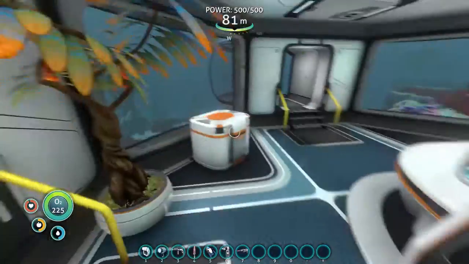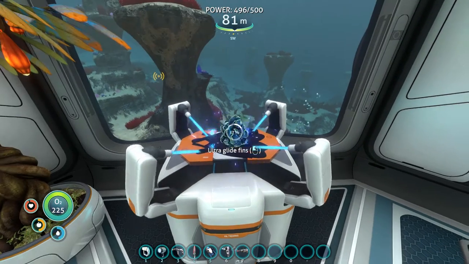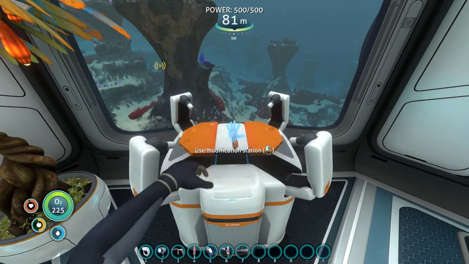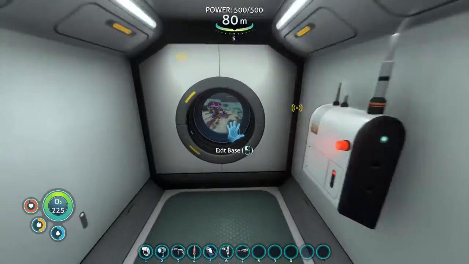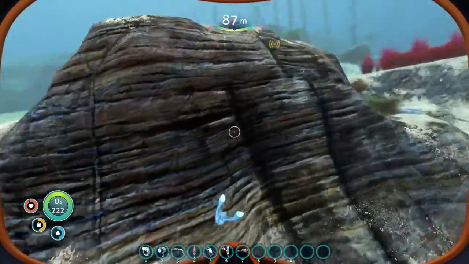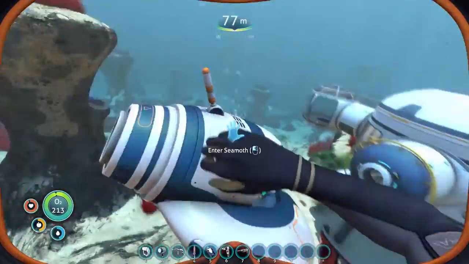So now we have all of the materials to make the ultraglide fins. Hell yeah. There we go. Streamlined construction enhances swim speed considerably by comparison to regular fins. There we go. How much of a difference is this? Yeah, okay. I'm feeling this. Oh, I am feeling this. Hell yeah.